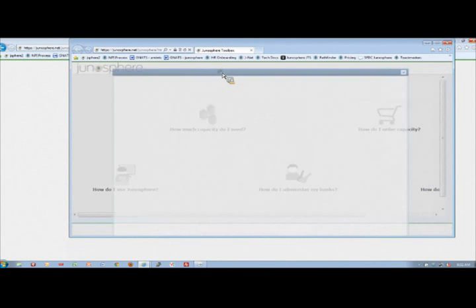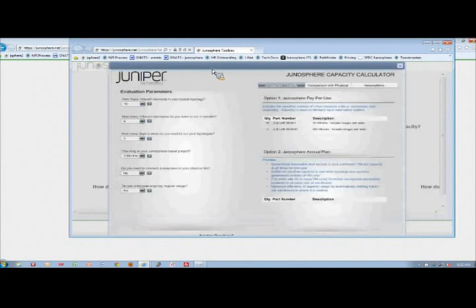This is something we developed with some colleagues in marketing that is particularly nice. It actually allows you to figure out very quickly, based on your usage, how many network elements you want to use, how many topologies you want to run, how many days a week, how long, et cetera, do you want to run it all the time or not? Based on your input parameters, the Junosphere calculator tells you what SKUs you need to buy and how many of each.